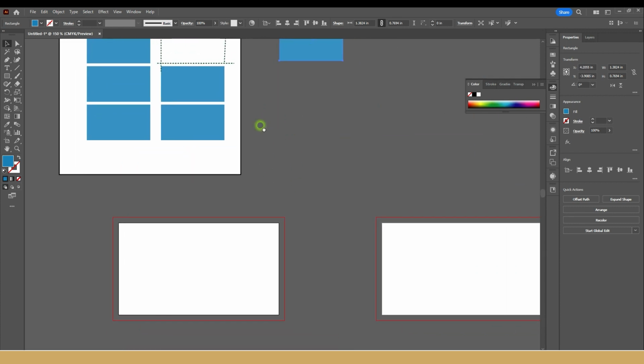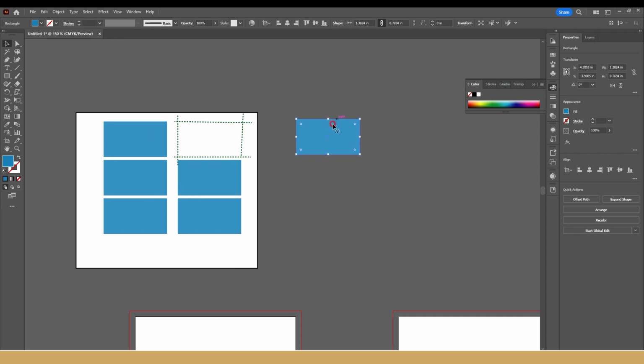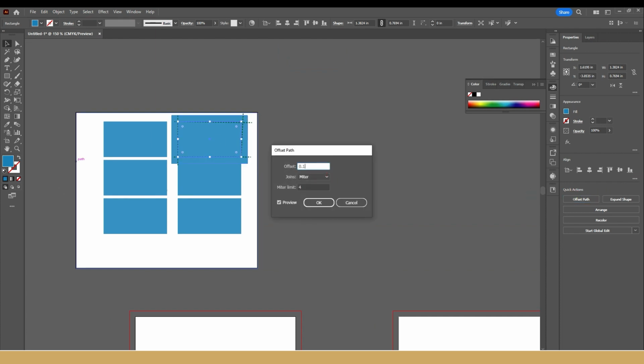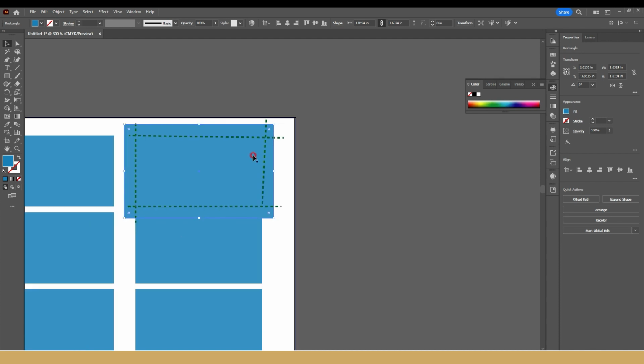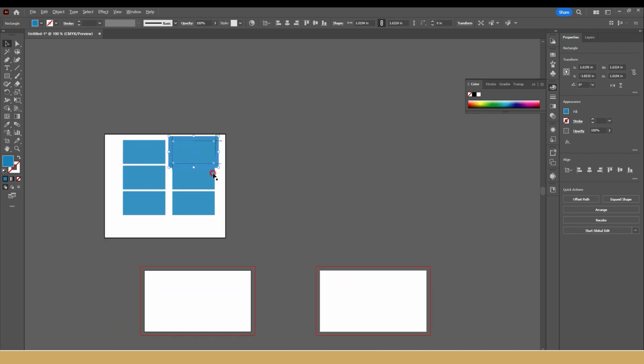So what we do, we create an extra area, like I'm creating an offset of 0.125 on each side. So as you can see, if we have extra area, whether it cuts right or wrong, we still have the available space of the design.